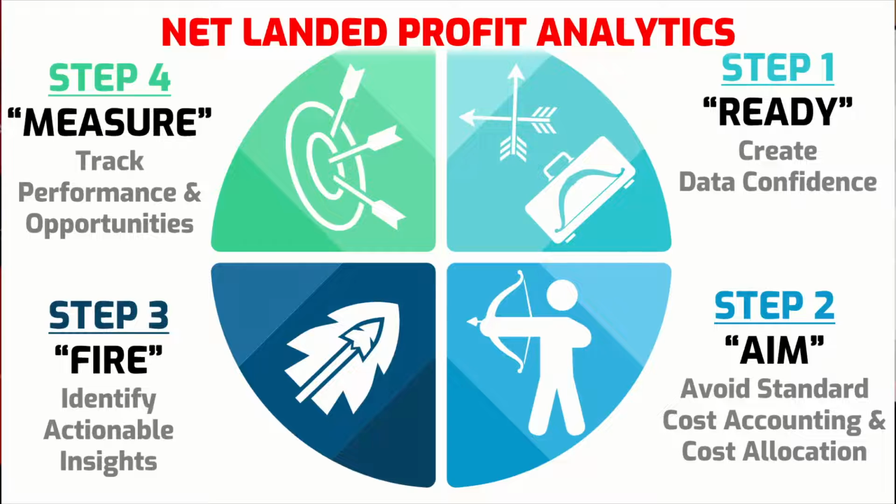Well, I think we've done a good job of showing what a hitting target step would look like. I guess the idea would be, what does the cycle look like? I'll bring the graphic back up. You've gone through a process of getting your data ready, and you're confident. You've developed your net landed profit. Step two, aim. You've then used your analytical approach to identify the actionable insights, and then you've seen, as we just saw, whether it worked, whether there was data there. Did you hit those targets? So how do you move back through the cycle once you've done that?